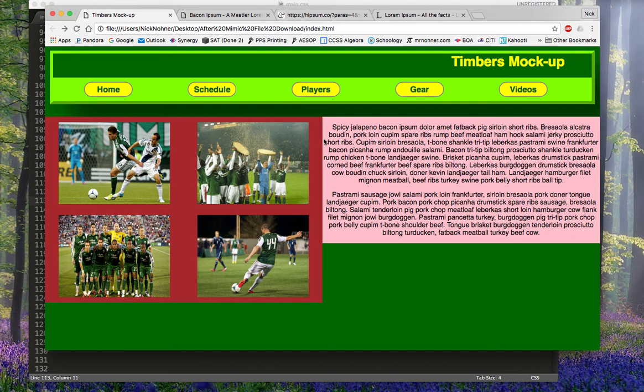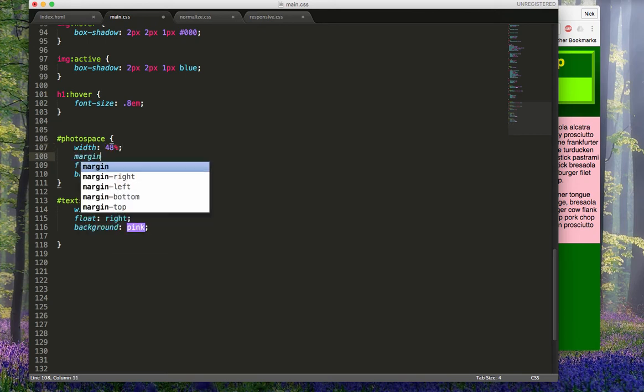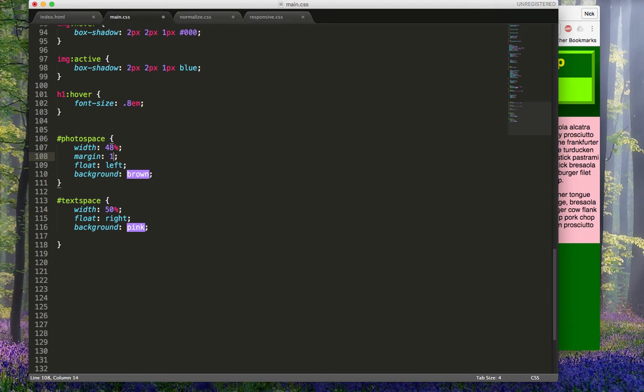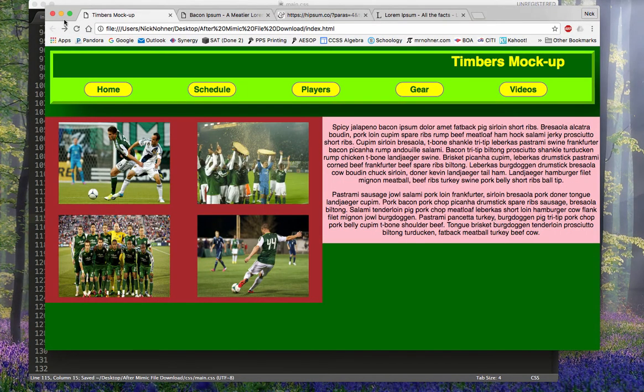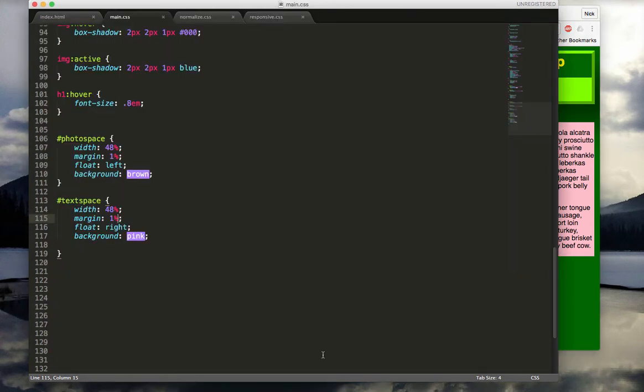That brown is not a very convincing brown. Now 50% means it's going to work out exactly, so what I probably want to do is tone it down a little bit here, and let's do like 48%, and that'll give me a margin of 1% all the way around. And just to be fair, I'll do the exact same thing to this one. Okay, so now they should have a little bit of space. Now you'll see if you look around here, these letters bump up right to the side. So if I want to provide space on the outside of an element, then that's margin. Space on the inside is padding, right?